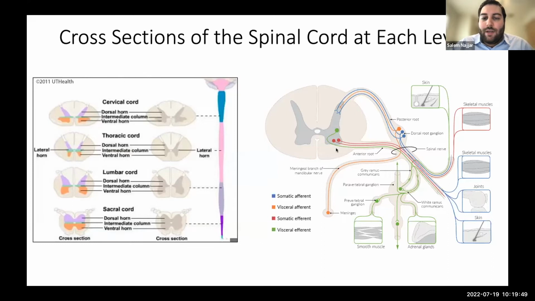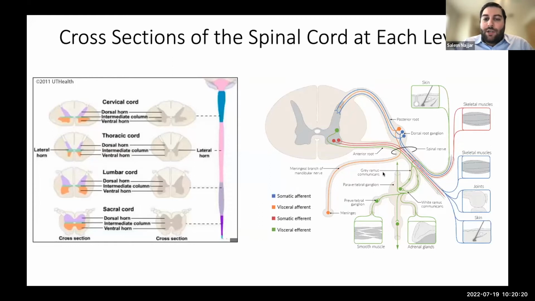This innervates smooth muscle, things that you don't have control over that are functioning all the time that you would never even realize. On the other hand, let's look at some voluntary motor control. And these are called somatic efferents. You can see that the cell body starts in the ventral horn or the anterior horn, whatever you prefer, goes through the anterior root, hits the spinal nerve, and then it can go on and innervate all sorts of different things. For example, in this situation, skeletal muscles. So if you were to flex your hip or raise your toes, this is how that would work.